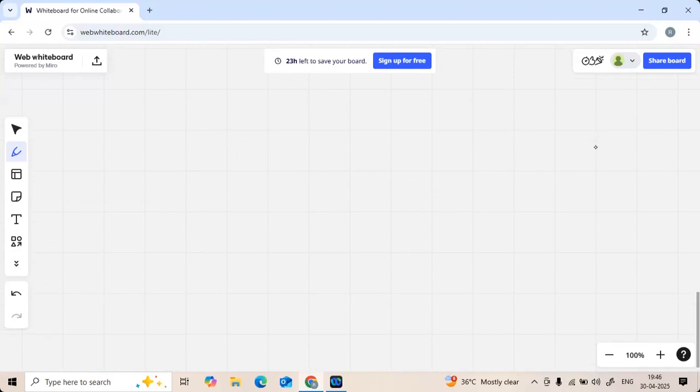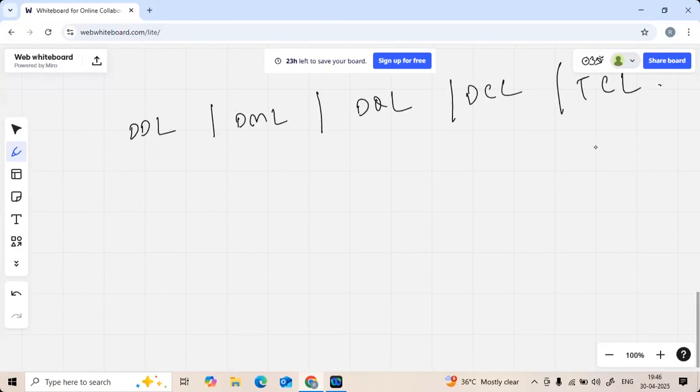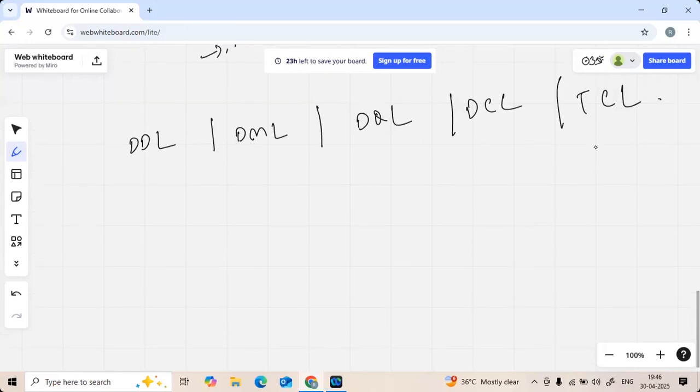Anyone remember that on the very first day we discussed there are 5 different types of command languages available? What are those command languages? DDL, DML, DQL, DCL, TCL. As far as DDL is concerned, we have create, drop, alter, rename, truncate.